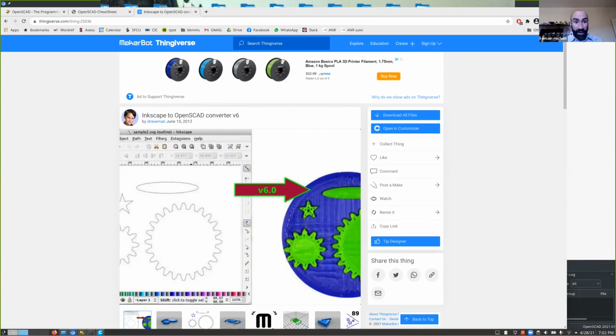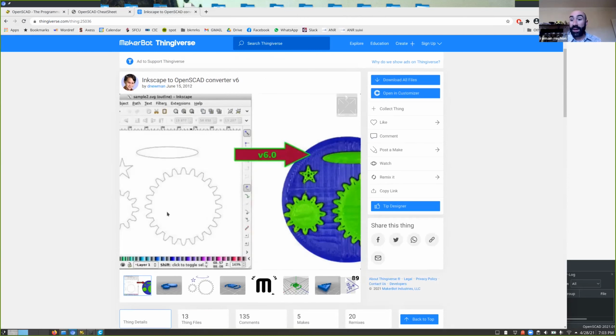That's very, very useful, because it means that you can create super complex shapes in Inkscape and then use them in OpenScad and extrude them to get the 3D version. That's part of Lab 5, so if you're curious about it, you'll actually have to play with it a little bit in Lab 5.